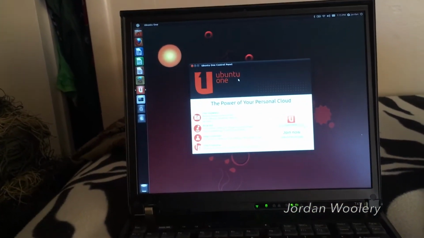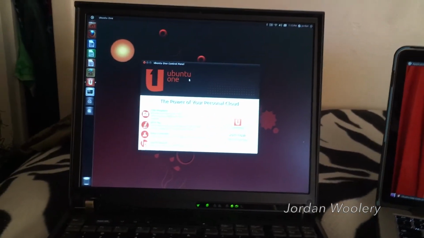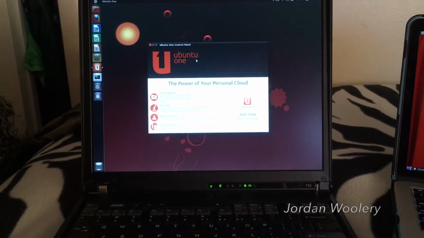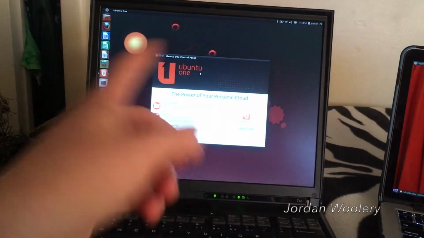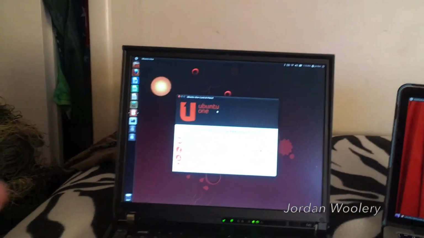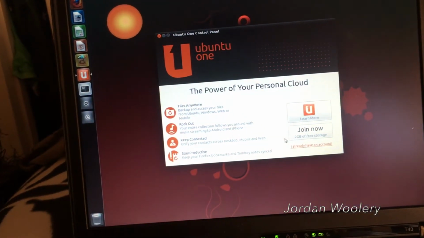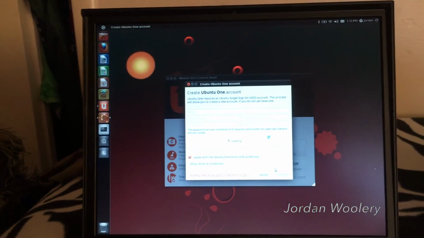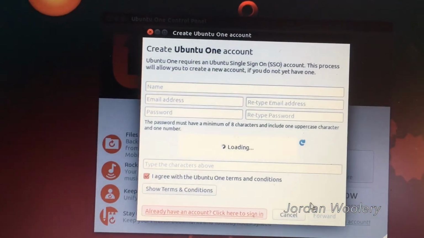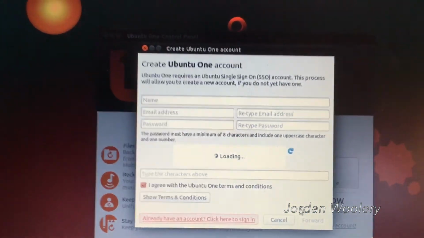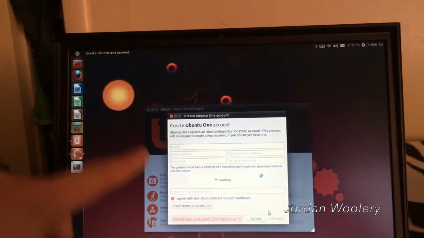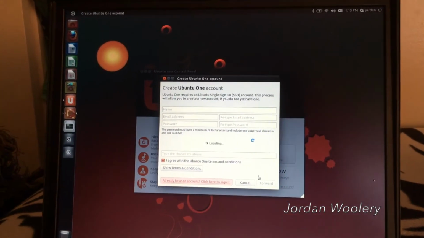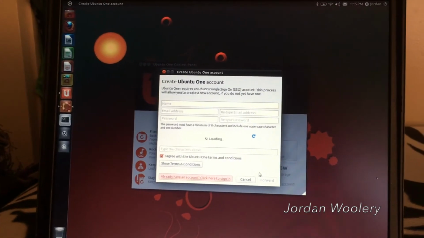Well, at the time it was probably SkyDrive, so I have to use the term from the era. But iCloud was existent back in the day, although I don't know if it came out before or after this, but I think at that time it was still called MobileMe. I can't remember. It's been too long. But anyway, so let's see if we can join now, just for kicks and giggles. Oh, is it actually trying to load the CAPTCHA? That'd be funny if that actually still kind of works. But anyway, so nowadays they refer to this as an Ubuntu single sign-on account, in addition to being also referenced as Ubuntu One. So, yeah.